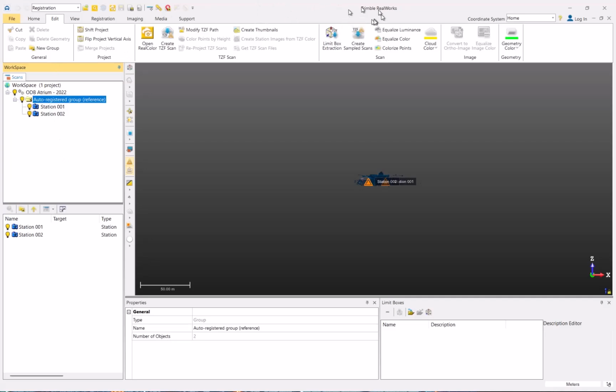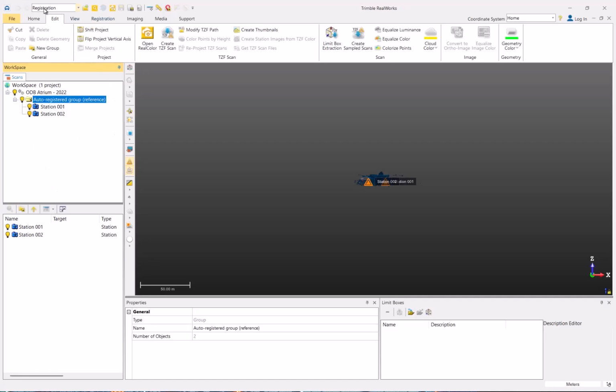And this is where this software here is really useful. But again, you may not be the one doing all of this. You may actually be just consuming a point cloud that somebody else produced for you. But I want to show you just really quickly the process in Realworks right here.